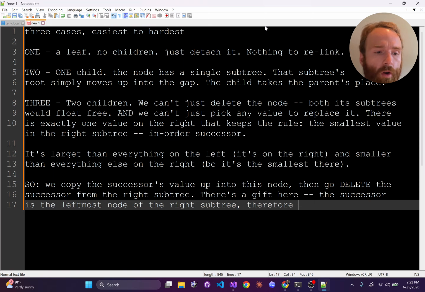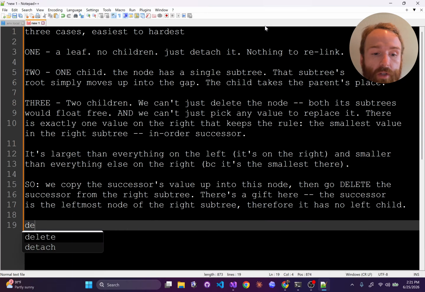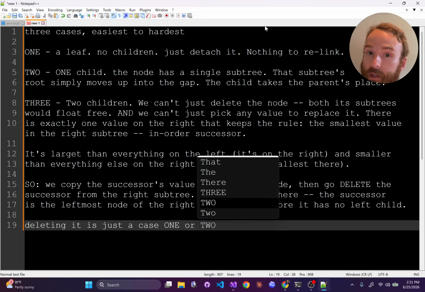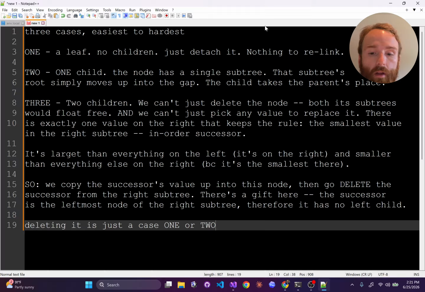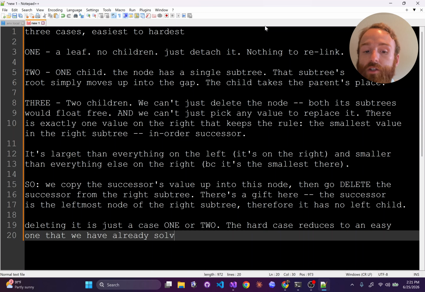Therefore, it has no left child. So deleting it is just a case 1 or 2 that we defined earlier. That means the hard case reduces to an easy one that we have already solved. Making sense there? That's the exciting thing.